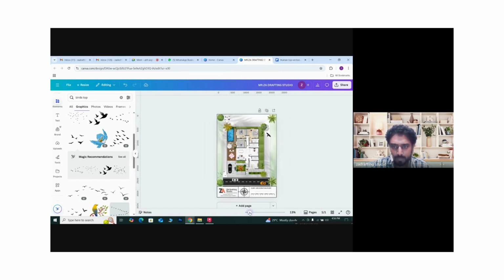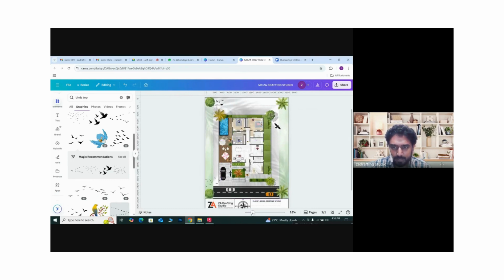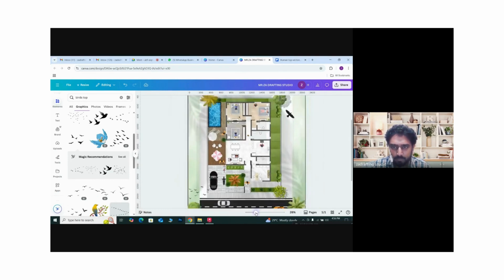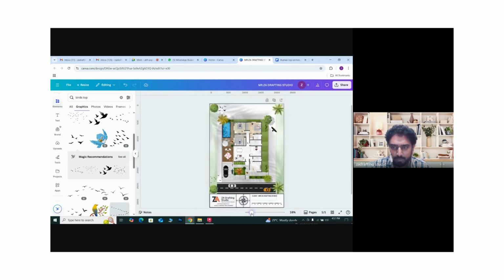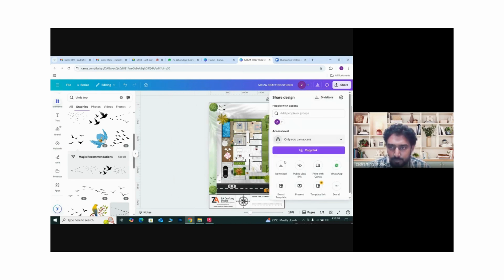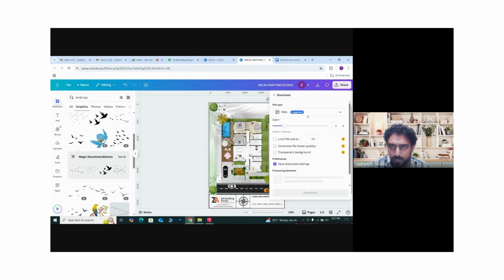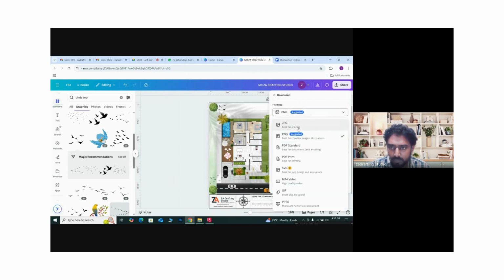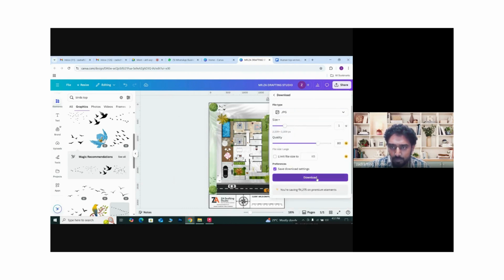Like that. So this is our full presentation we have done. Complete furniture layout, complete landscaping, and beds, humans, bathroom layout, everything. This is the easiest way as per my idea. So after you finish this one, you just need to go here and download, that's it. You can download PDF or JPG, whichever you like.